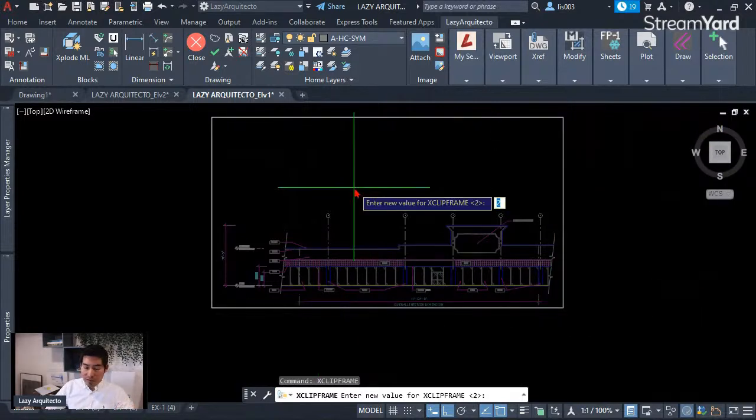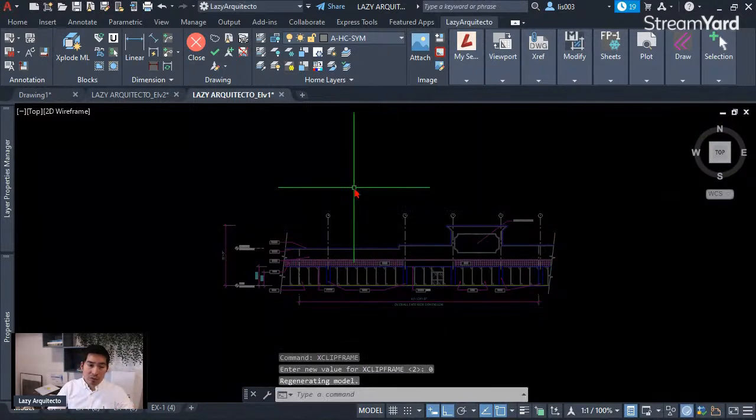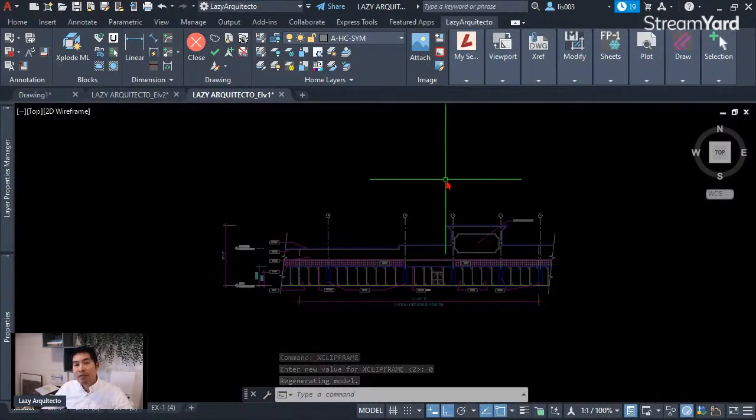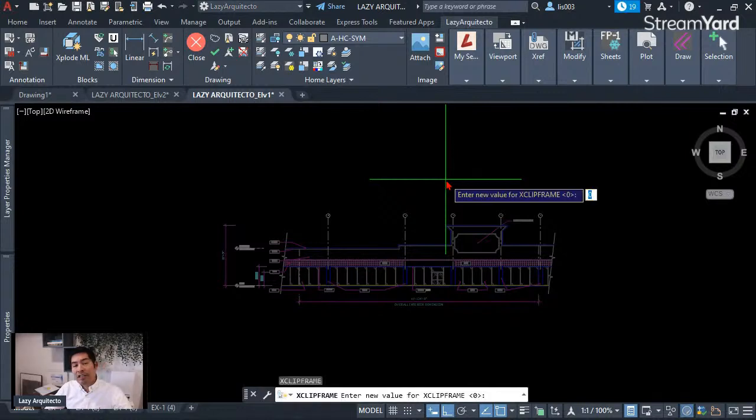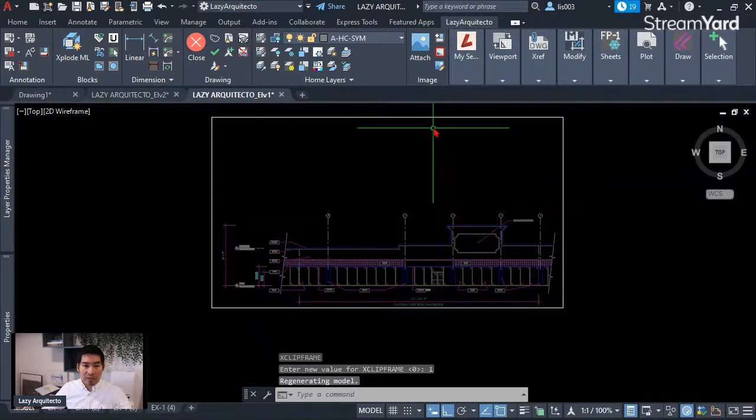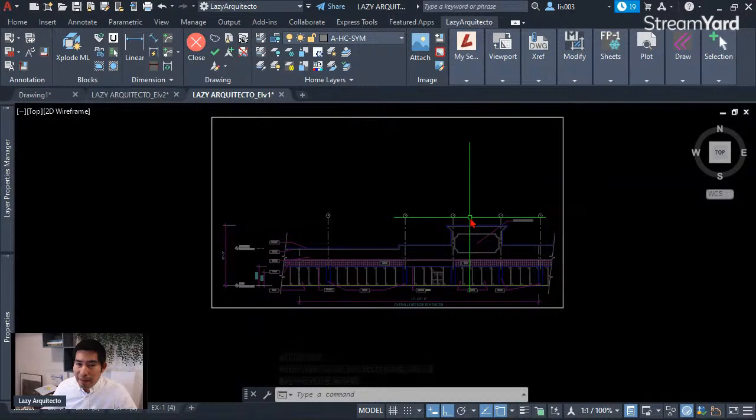So we want to set it to 0. Once we do that, the border of your Xref is gone. If you press enter to activate the Xclip frame again, and this time you set it to 1, you can see that the border is now shown. All right, so that's the next frame that you need to know here in AutoCAD.